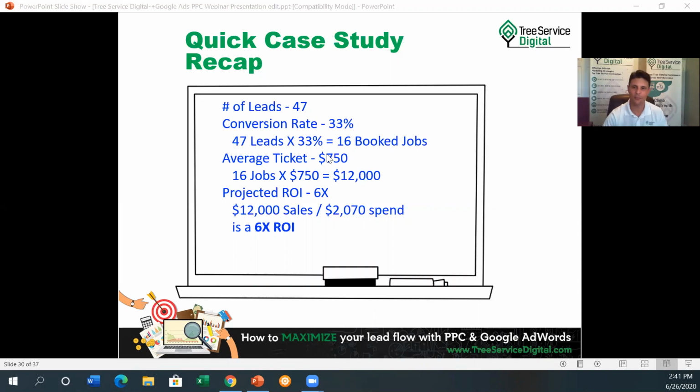And seasonality can make a difference in the search volume a little bit, in the wintertime versus the summer or spring and fall. But if you spend the money and you get the calls, you're going to book the estimates, book the appointments, and get your share of the jobs as long as you're professional, you give them that estimate, and you're competitively priced. So really, really good return on investment.